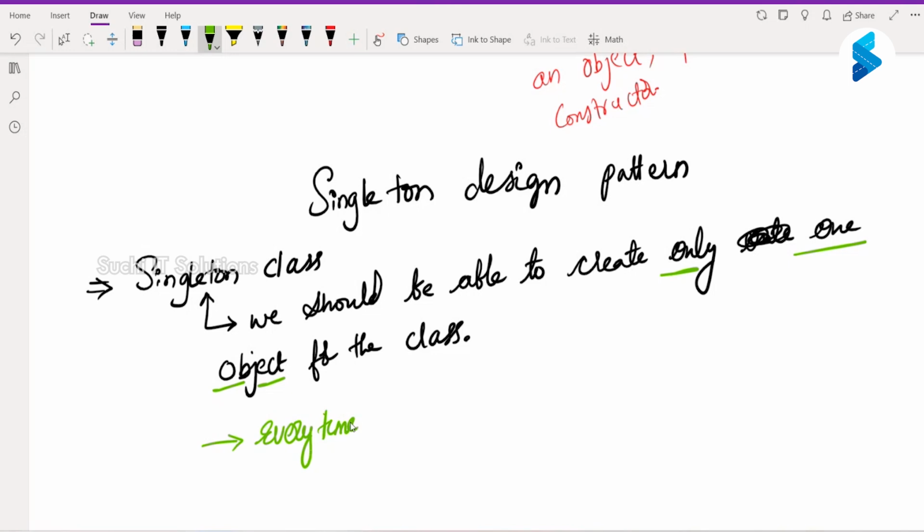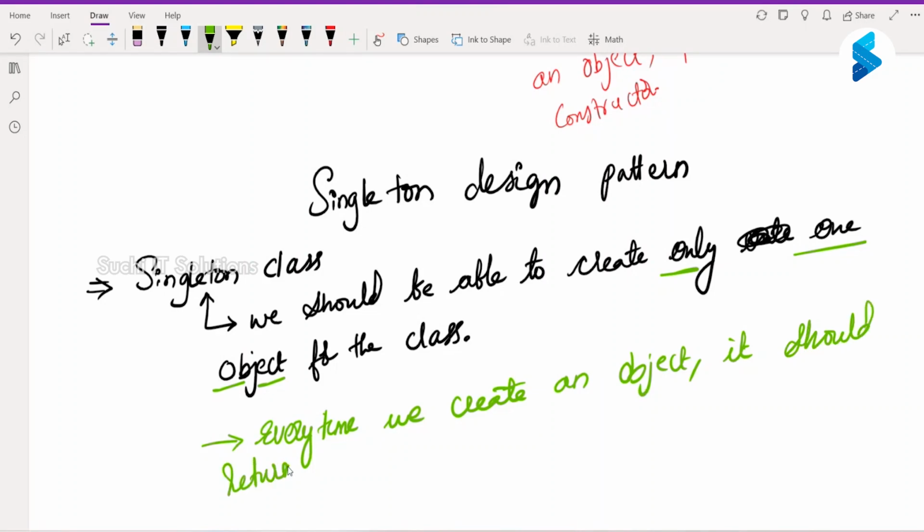Every time we create an object, it should return the same object that is already created.